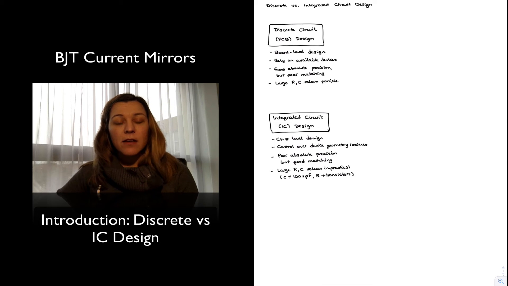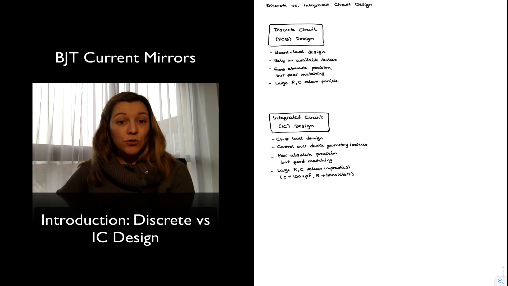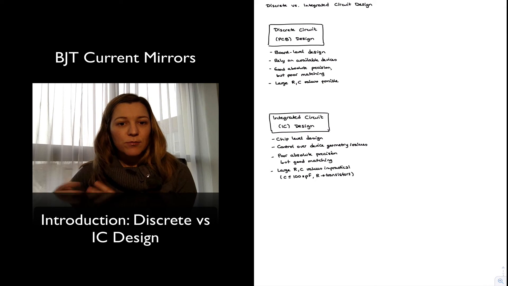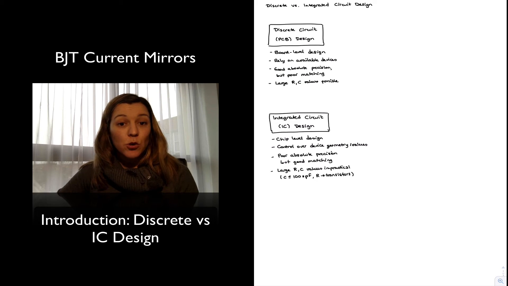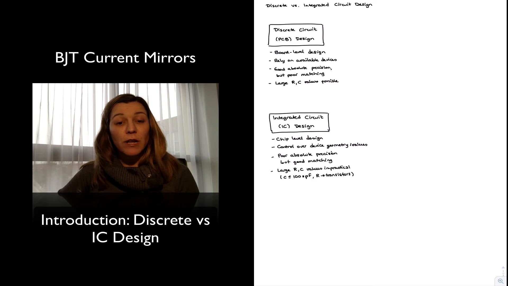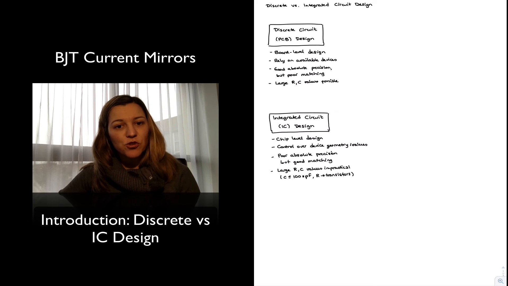In IC design there is a lot of an iterative process: you design something, get it to work in simulation, then go to the circuit to characterize it. There may be something that is not quite like the simulation showed, and you may need to do a second pass. You are trying to avoid doing a lot of design passes because there is a time cost as well as a monetary cost associated with it. That means you are going to rely a lot on circuits that have already been tried and tested, and work on improving those rather than designing from scratch.